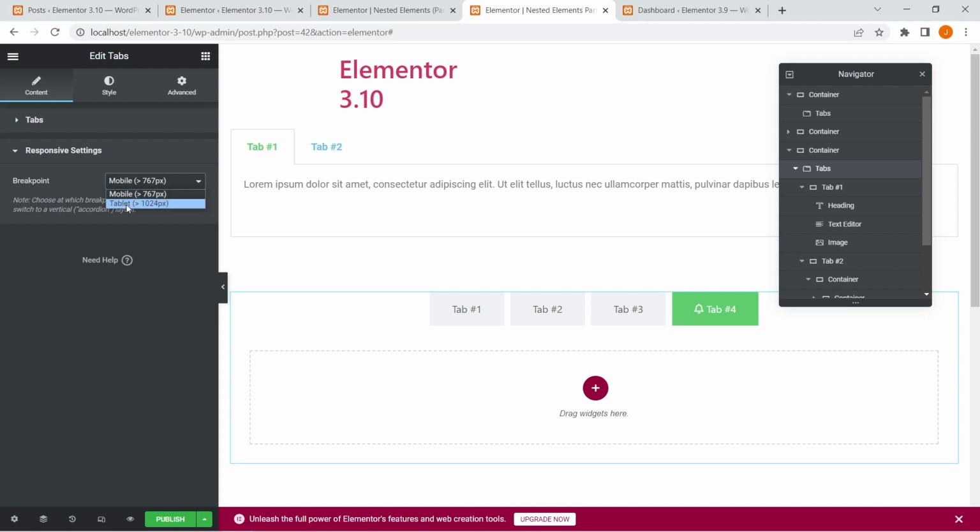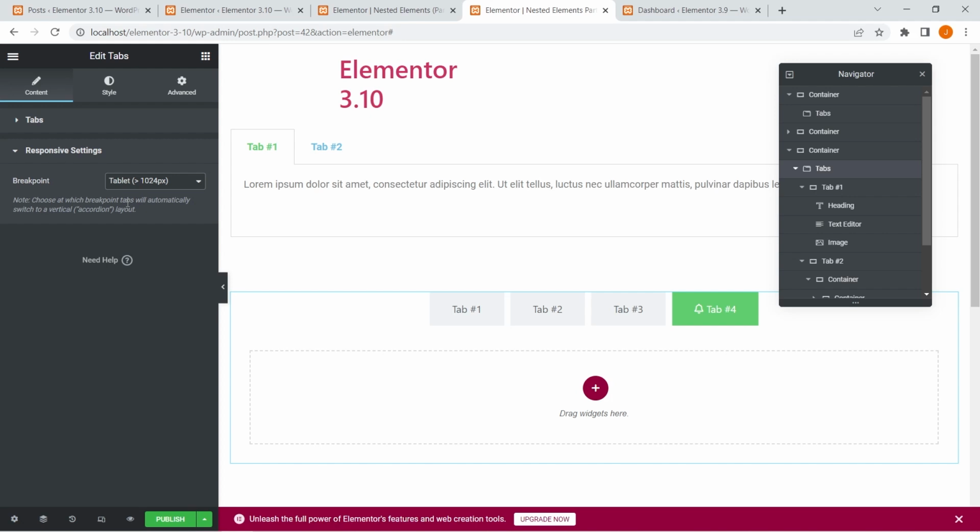One is mobile and the other one is tablet. Mobile is the default value, and when I select tablet, if anybody visits your website from a tablet or any device that has a smaller screen size than tablet, then these tabs will appear as an accordion to them. So this is the setting basically.